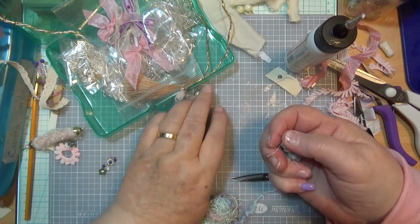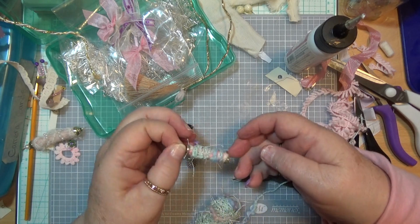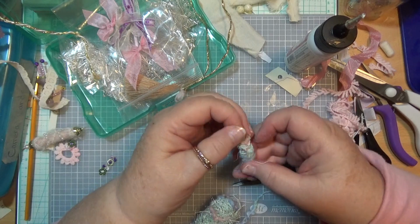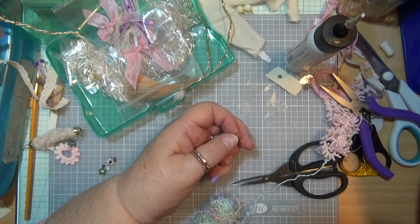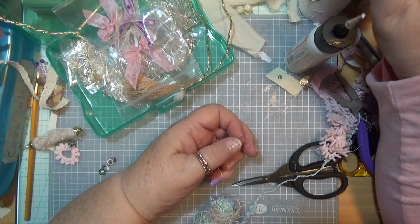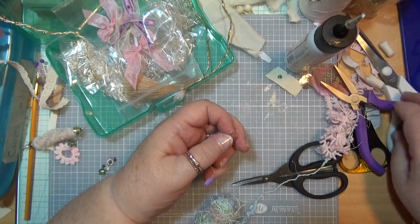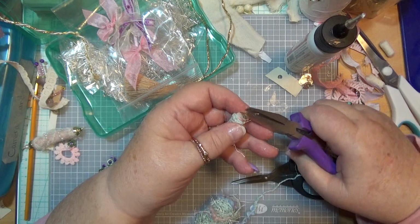This doesn't look too bad, does it really? I'm not that disappointed with it in the long run. That's not too bad. That's a nice little bead. And then we get the wrong pliers. These are not me around the corner ones, you know, because I have some that you tie. You do a really nice little curly bit on the end. Oh dear. Okay, let's try with this one anyway.